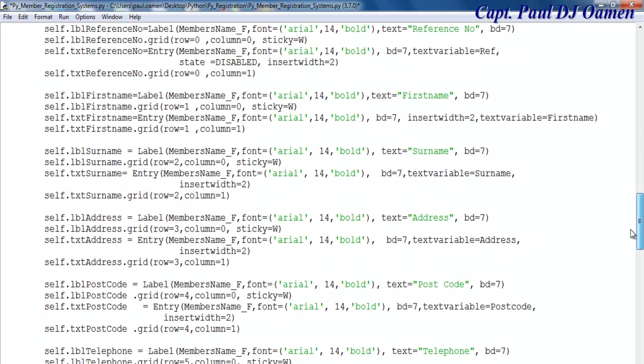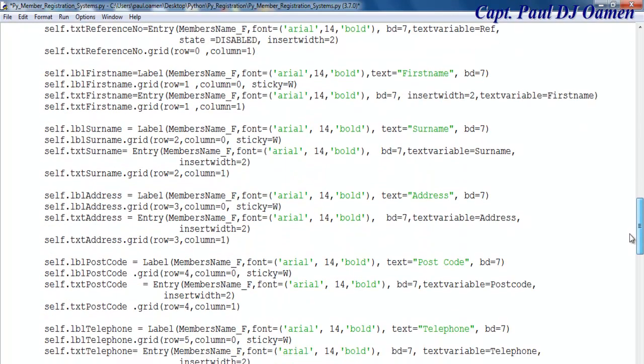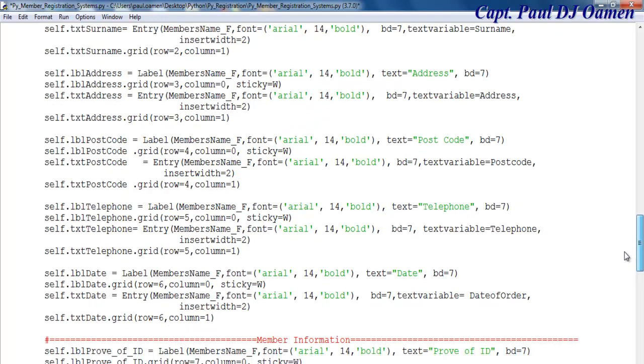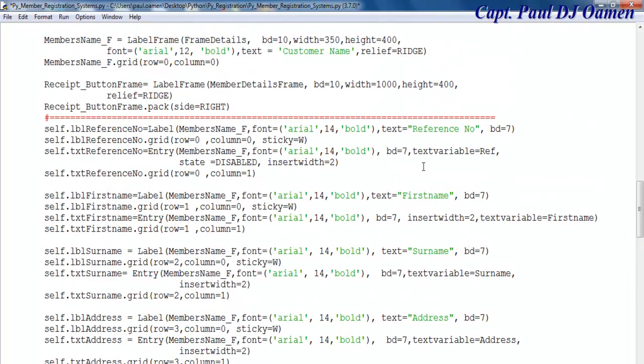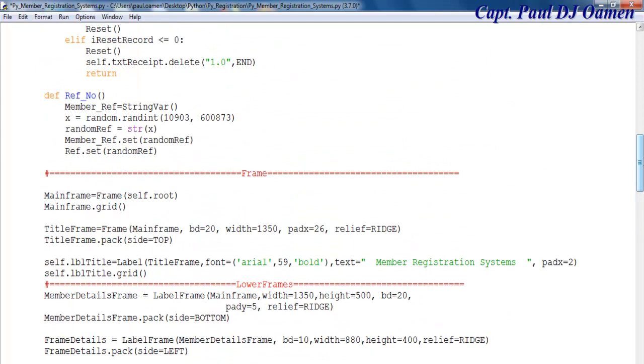Let's come right here. Let's look for our reference. That should be right at the top. Okay, reference, that's it right there. I've already called it, so I don't need this really. So let's run it first. I'm going to get rid of this.